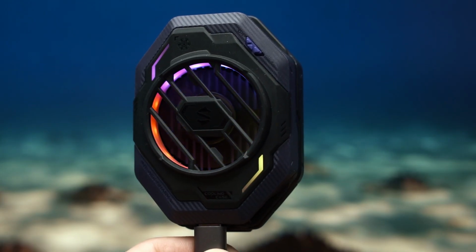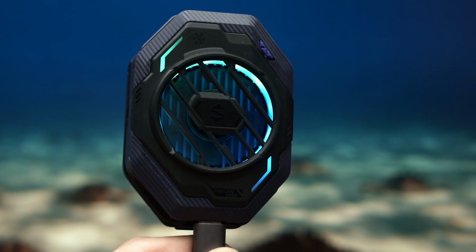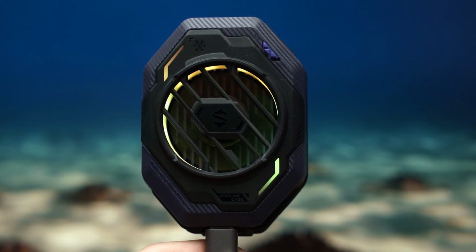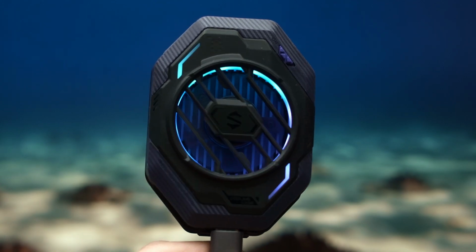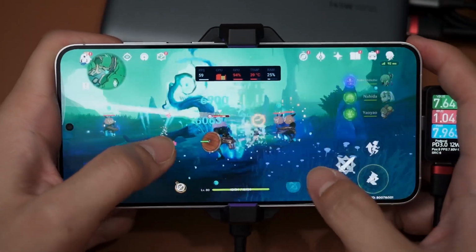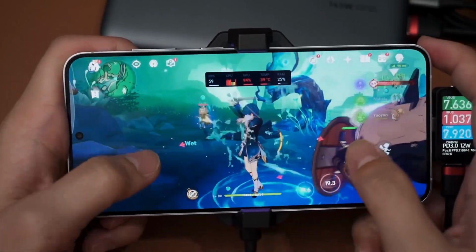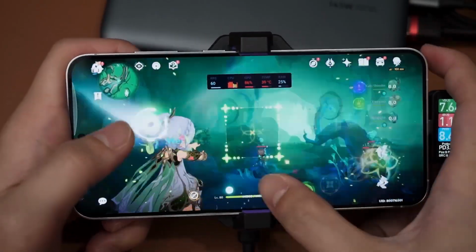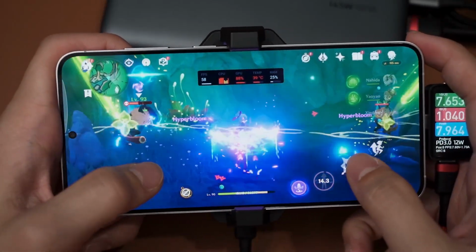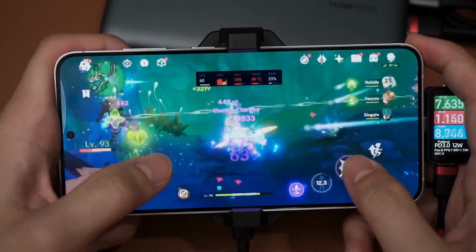It's a Peltier cooler with a fan, so it will prevent the phone from thermal throttling if we just put it at the back of the phone, right? Actually, yes, we tested this with the Galaxy S24 Ultra and the S24 Plus in our previous videos that you can watch at the top right corner there. And yes, it works as expected.